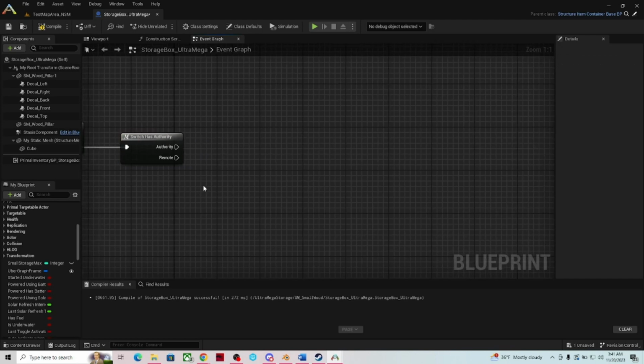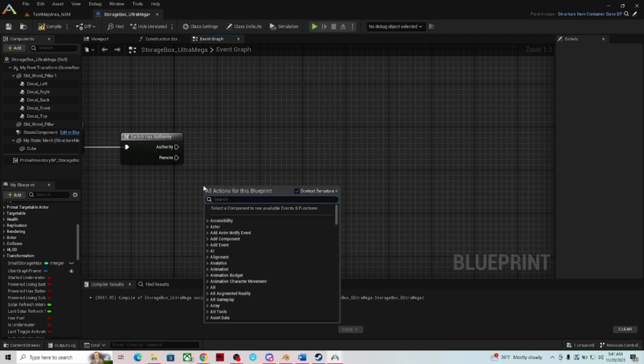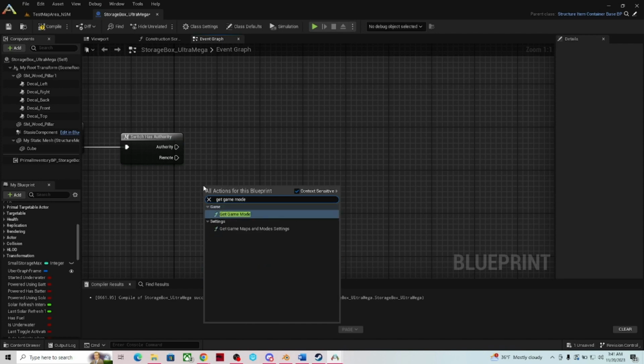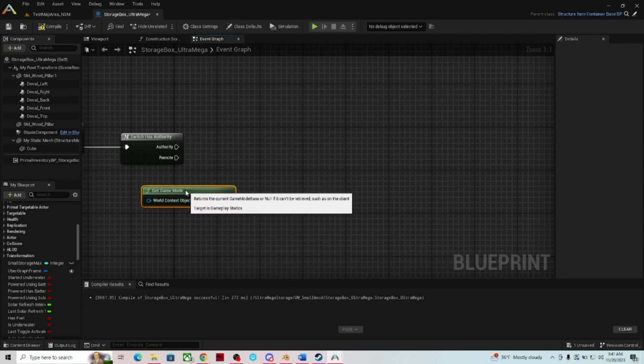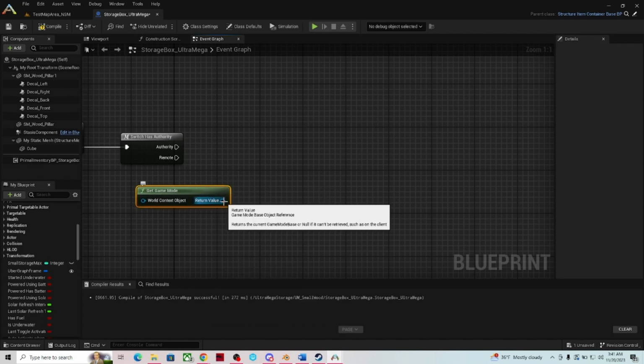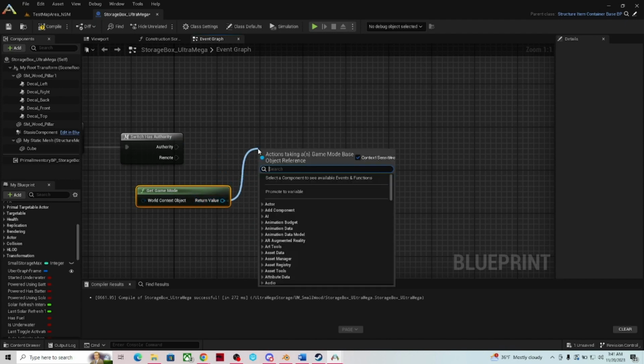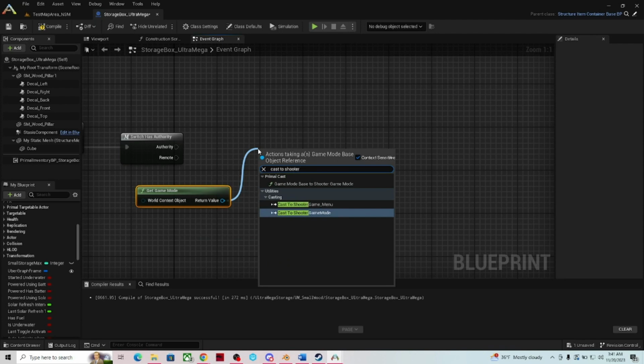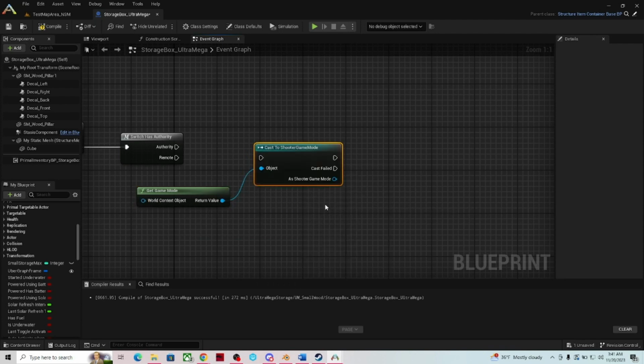But then from here we want to get game mode, and we'll bring that up. Then off of the return value of the game mode, we're going to drag this pin out. We're going to say cast to shooter game mode, and that is what we want right there.